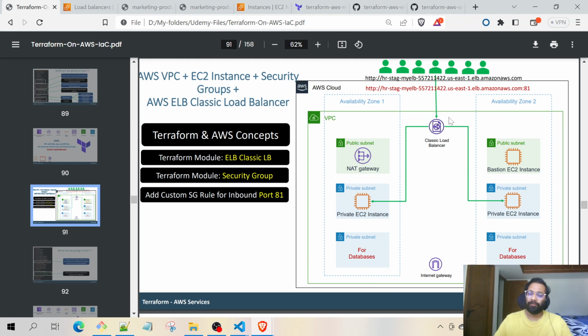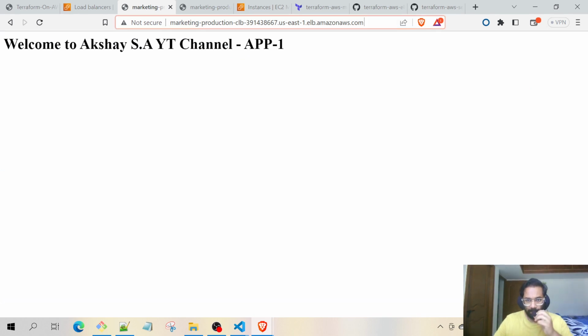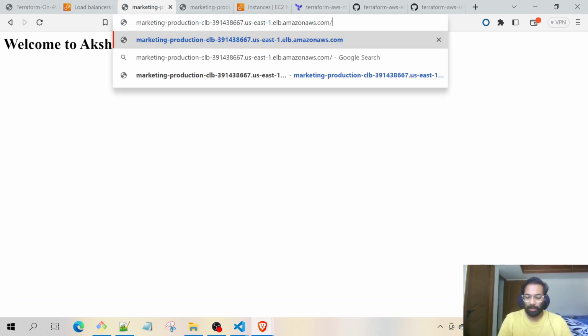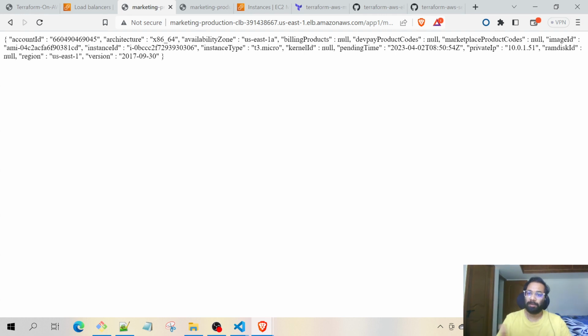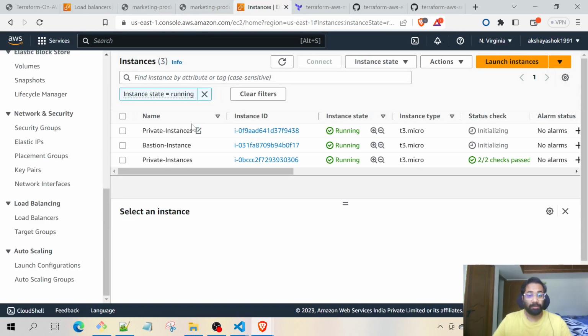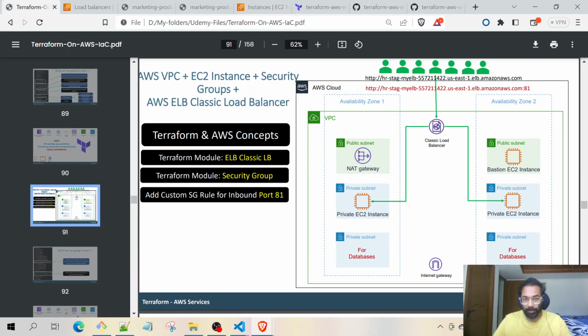And then we also need to check to which particular EC2 instance this is load balancing, right? With this, let's go with app1 metadata.html. So if we take the instance metadata, right now the private instance, let's check the private IP. It's going to be 10.1.51, and so private and bastion host according to the architecture which is already implemented.